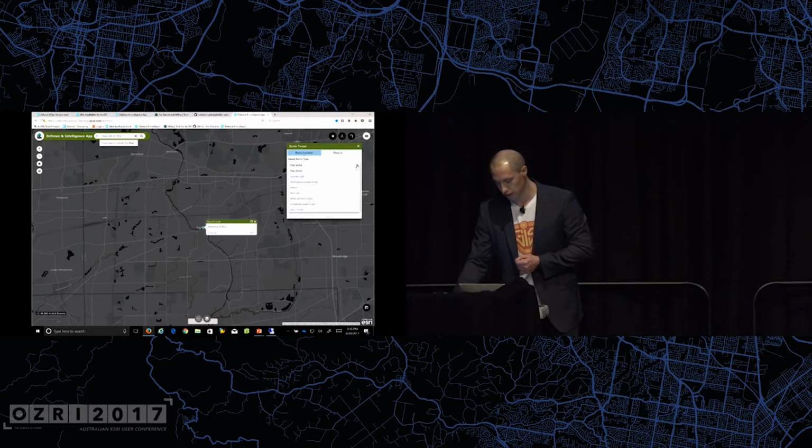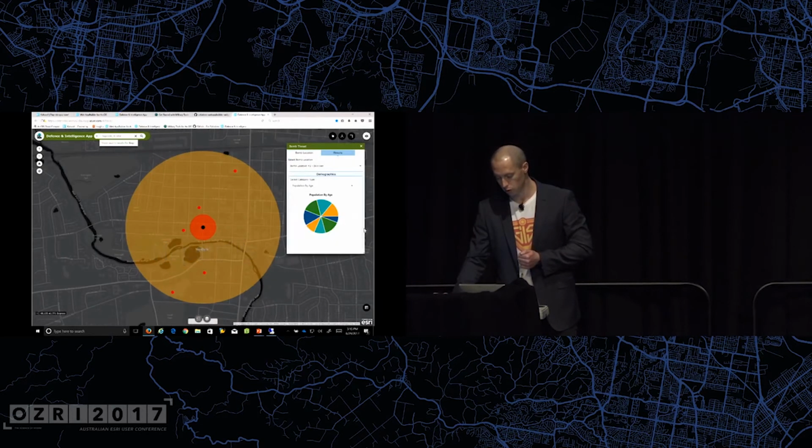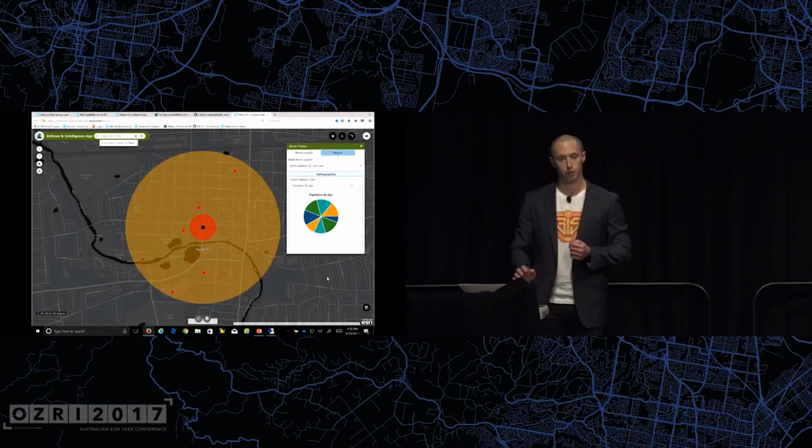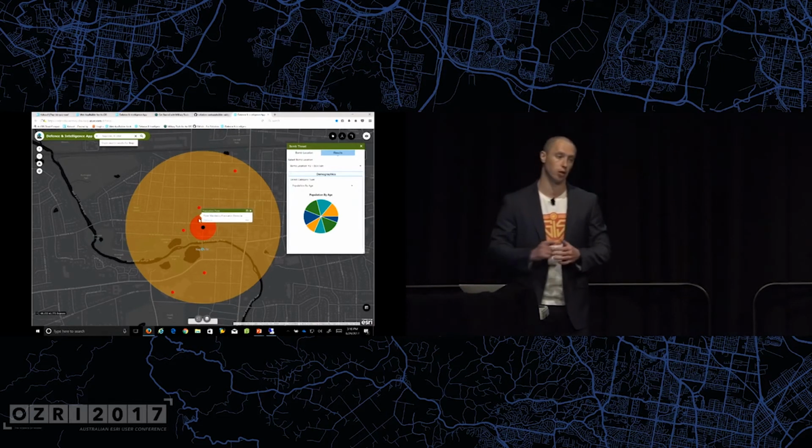I can select the particular threat type. In this case, the intelligence or the data indicates an SUV van type. I can pick the location on the map, and then I can run the tool. And you see there that the tool itself is returning quite a bit of information. It's returning affected infrastructure that's in a possible blast radius. You can see here there's infrastructure within a possible blast radius, being the Napa Elementary School, which is very close to a mandatory evacuation zone.